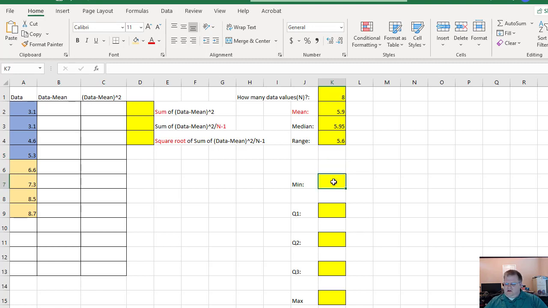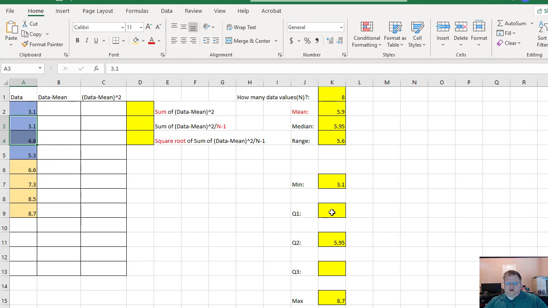The minimum, that was the smallest number in the list. The max happened to be the biggest number in the list. Q2 is the same as our median. And that brings us to Q1. For Q1, I come into the lower half of the data and look at the halfway point of the lower half, which involves these 2 numbers here. There are 4 values, so I'm going to have to add up the middle 2 and divide by 2. If there's an odd number of values, I just go straight for the middle. But this time I have to do the add-divide thing.